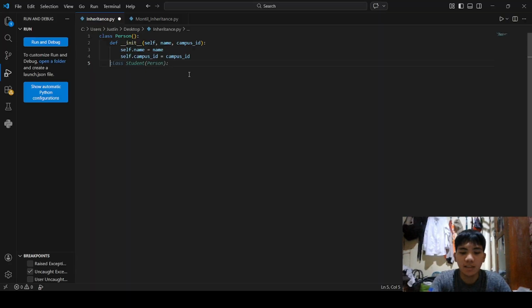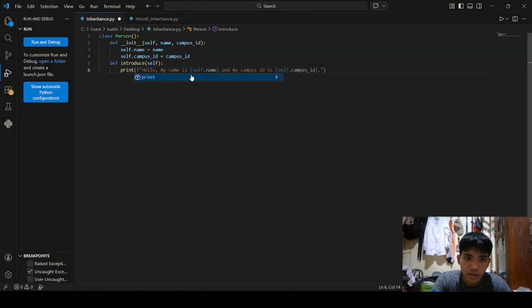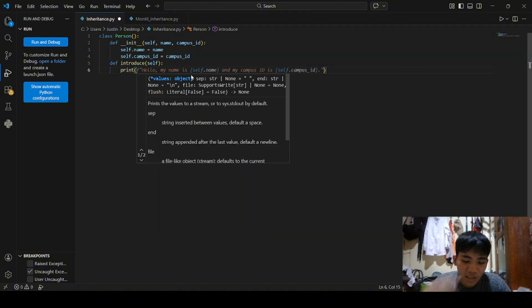Then after that, we will be making the introduce function, with self, which just prints the basic info.